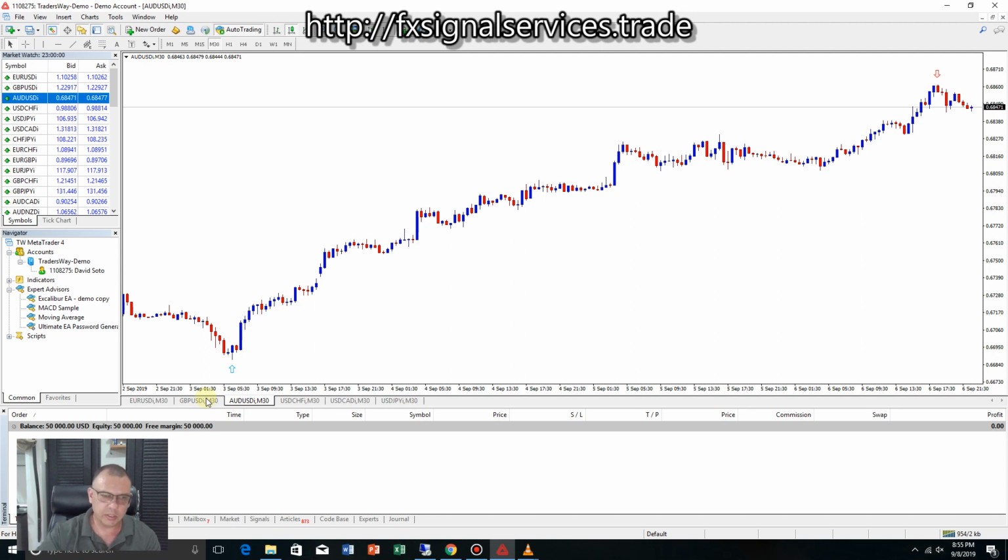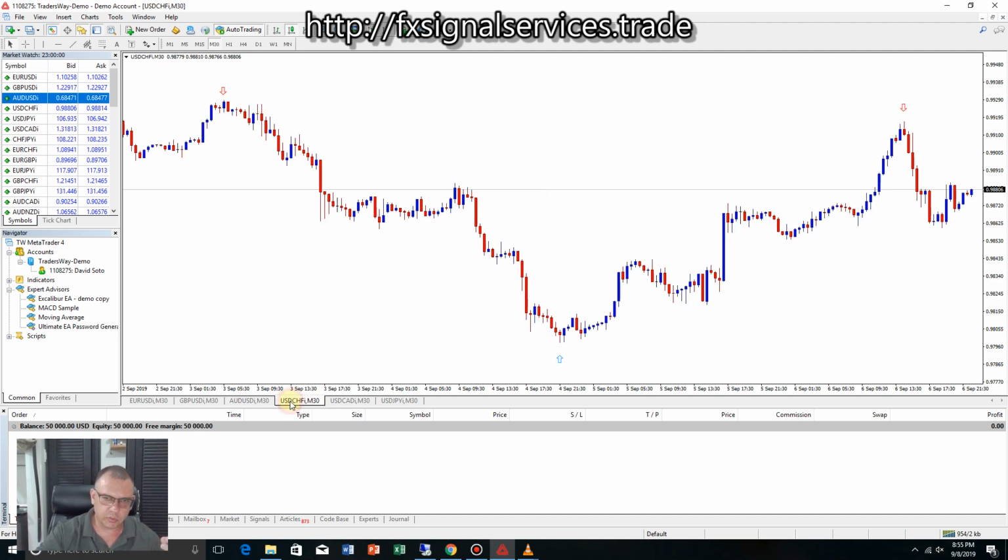downtrend. If you look here at the US dollar Swiss franc, for example, we see that the price had gone down and slowly started to come back up, but it's getting ready to go back down again. If you notice right here, these candles that dropped were the area for the non-farm payroll, NFP. This is when the non-farm payroll was released and the US dollar dropped a few hundred points.